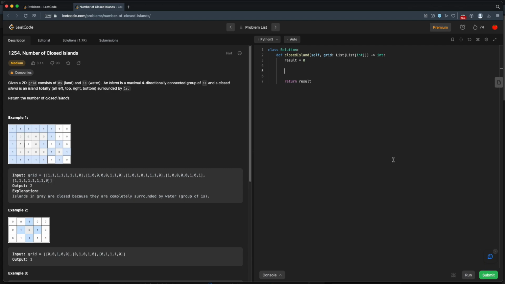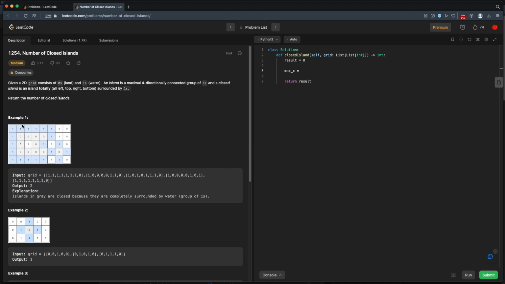I think I'll want a couple helper variables here. So I'm going to keep track of my maximum x and my maximum y. This is also something you'll probably want to get practice with: knowing what the dimensions of my grid are, which way is x, which way is y, and which variables come first when I index into my grid.